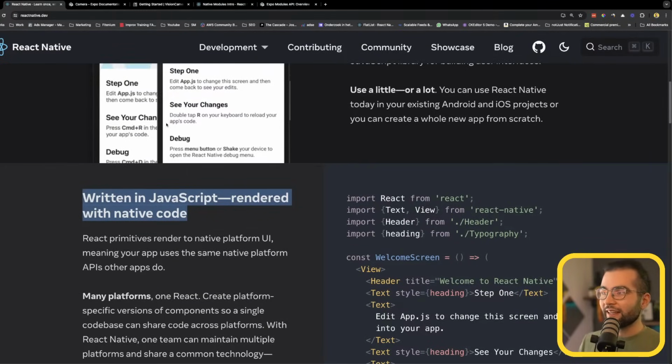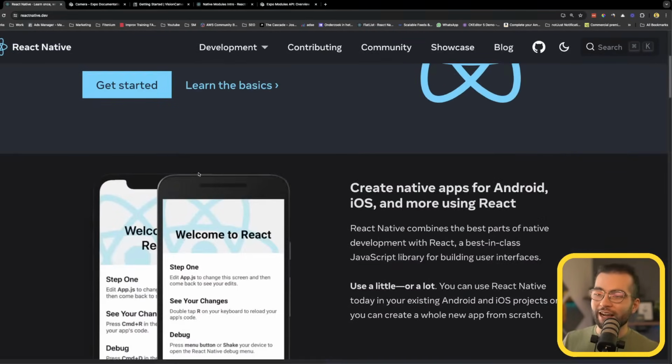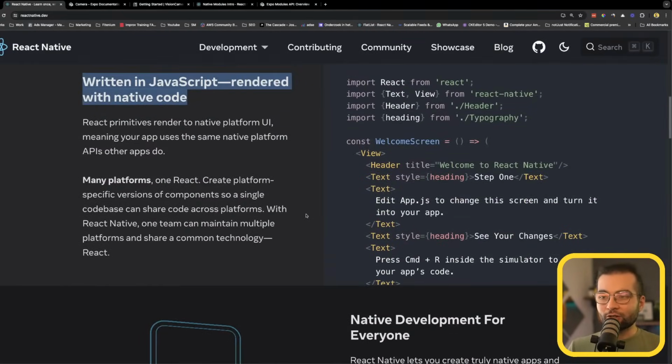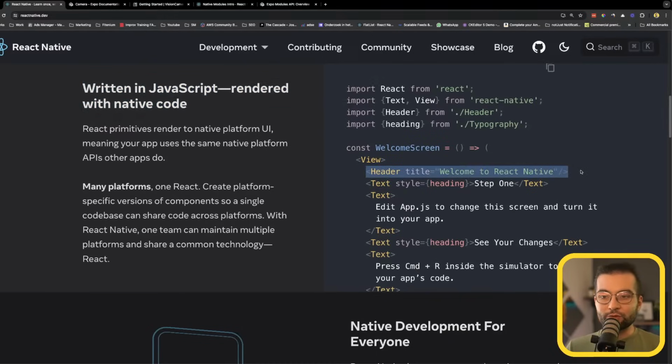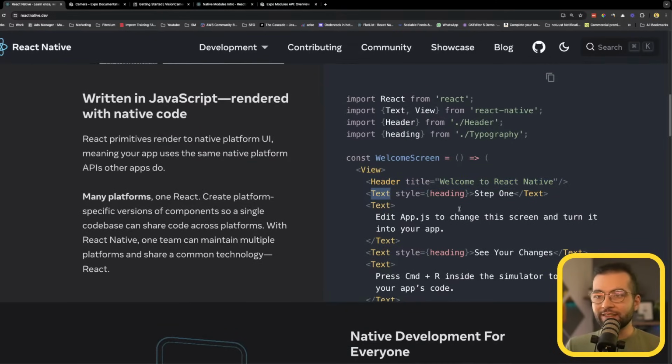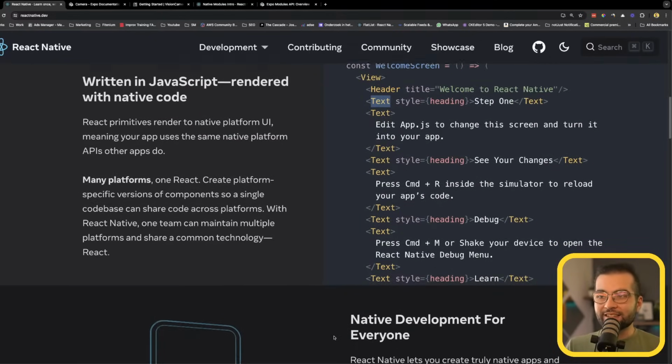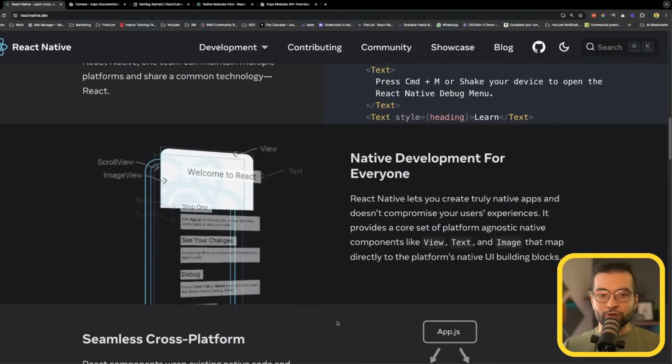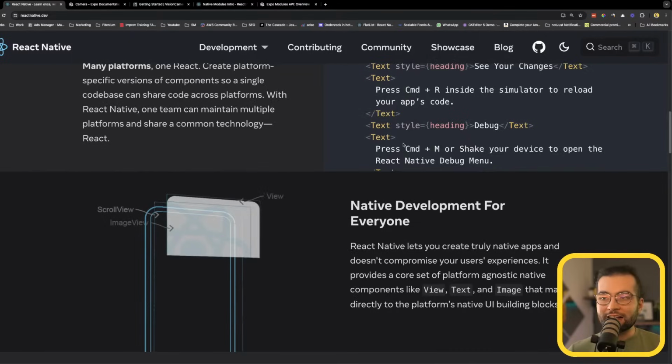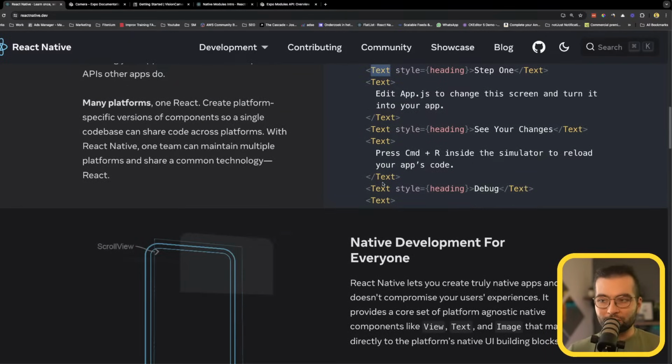But let's focus on the native part of React Native. Because in fact, all the JavaScript components that we are using, in most cases they are simple wrappers around some native components. For example, when we are rendering a text component from React Native, that is a simple wrapper around an Android native text view and an iOS UIText view. And that's similar to the rest of the components that we are using.